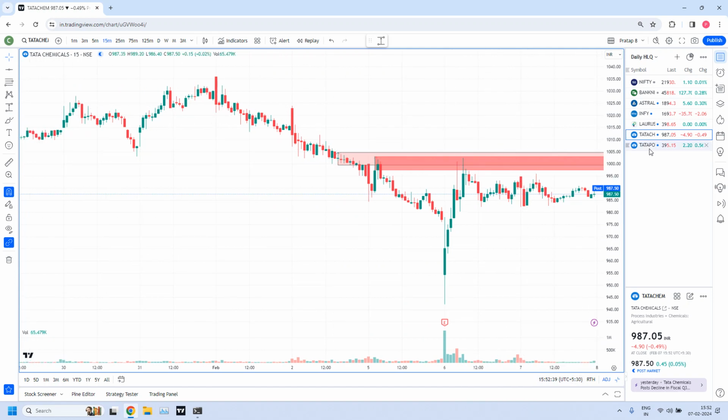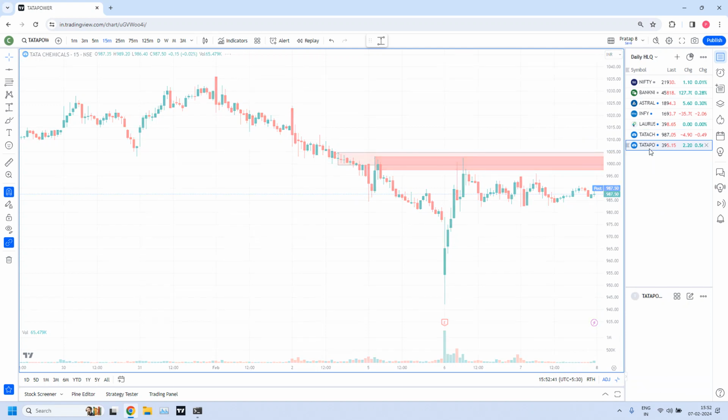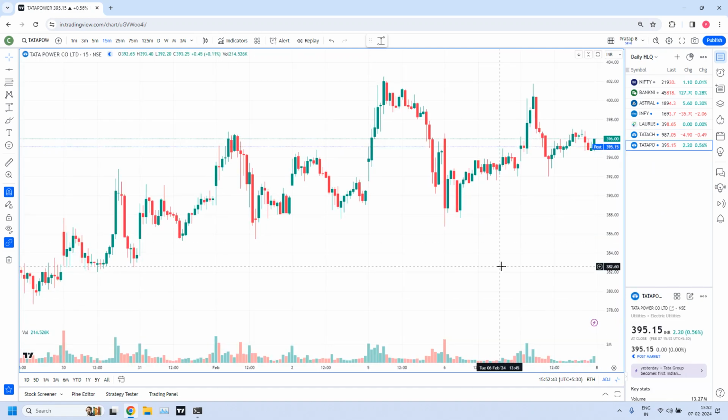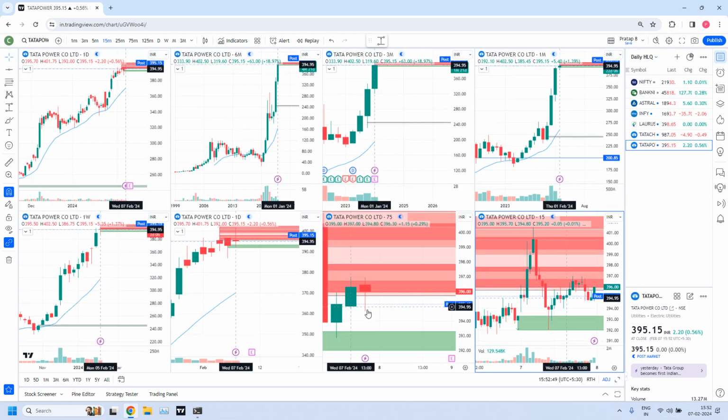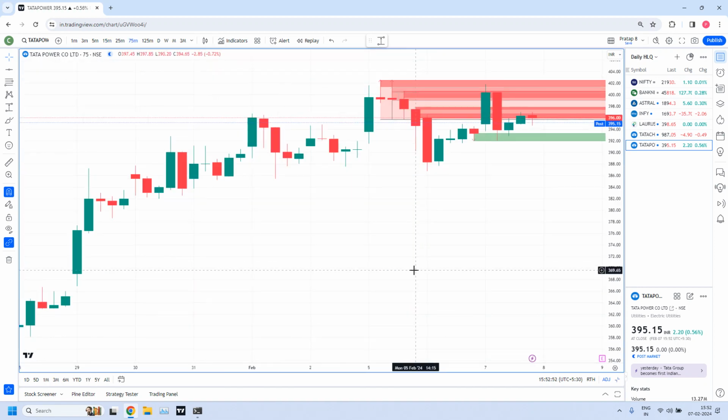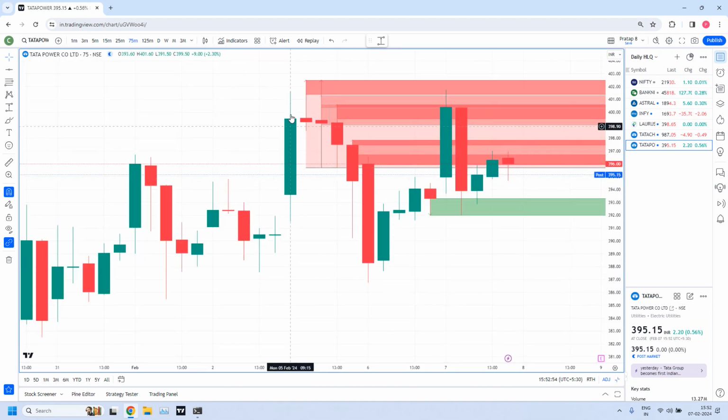And the next one is Tata Power. Very interesting. Today it stopped out 2 times and on the third attempt it gave the success. First let me show you the zone. It is a 75-minute zone. We have a rally candle, 3 base candles and a drop as a leg out, then follow through candles. This is the entire 75-minute zone.